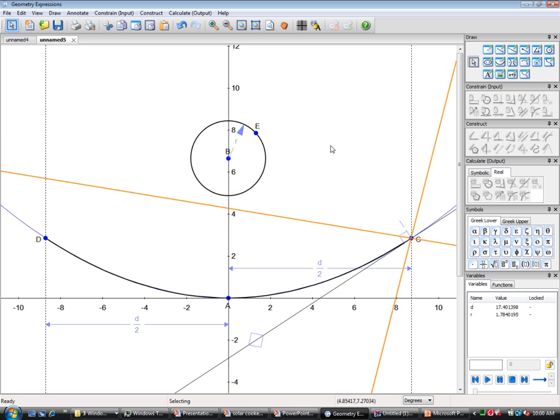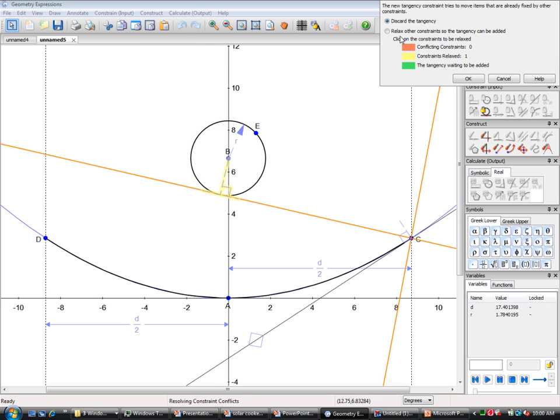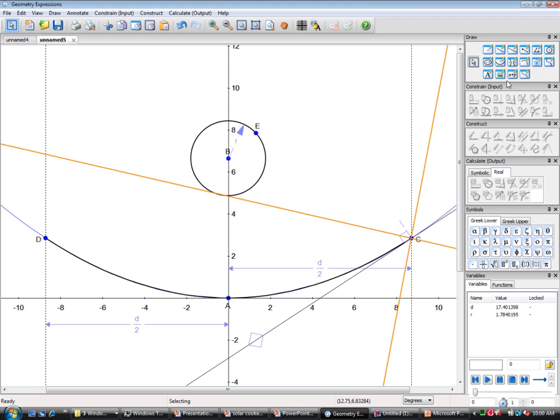Again, we're going to use the trick of, in other words, we would like the reflected ray to be tangent to this circle. So let's put that constraint in. Now it's not prepared to do that, as well as keeping all the other constraints, so we're going to relax one or other of the other constraints. In fact, let's not do that at all.